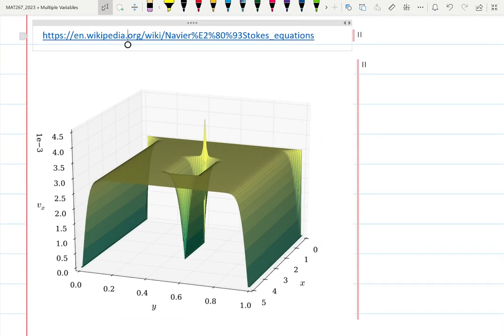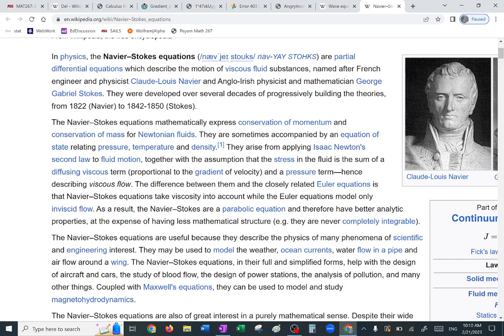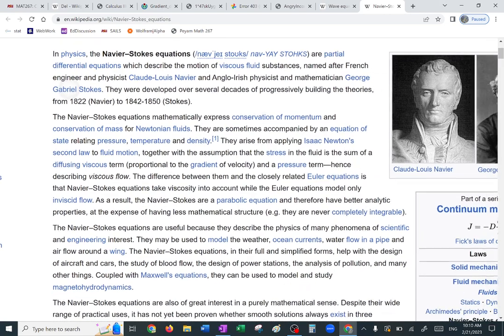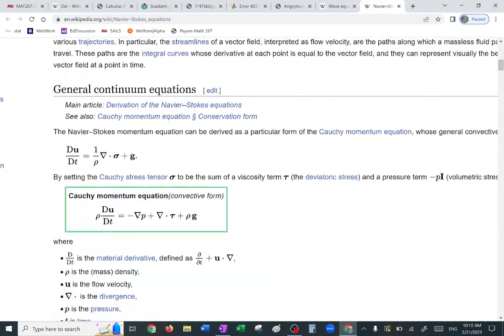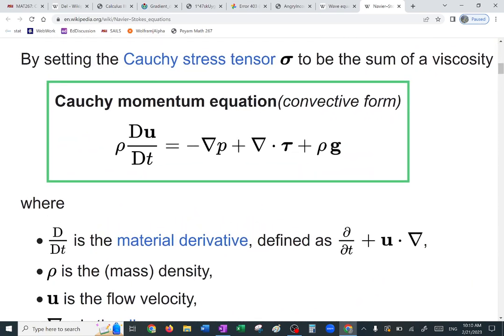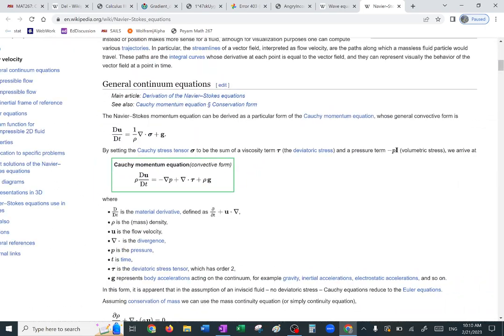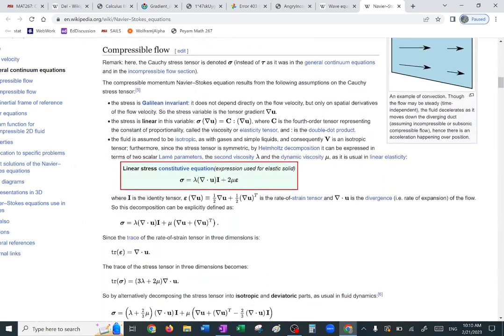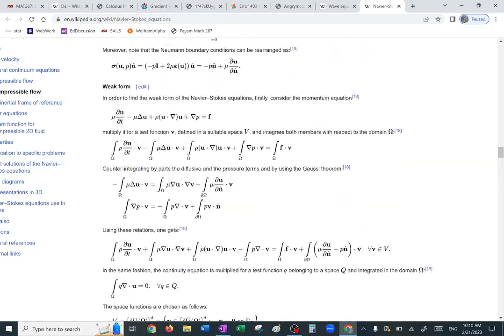Stokes equations are working with space and black holes and gravity. Let me show you that. So the Navier-Stokes equation describes viscous fluids, substances, and is also used in space, Newtonian fluids and so on, pressure, temperature, density. Let me show you the cool animation. So it uses partial derivatives and gradients. That's why I wanted to mention that. So those are extremely popular for everyone who is studying physics. Mostly people who study physics know all of this. I also know it because I was just curious about that.